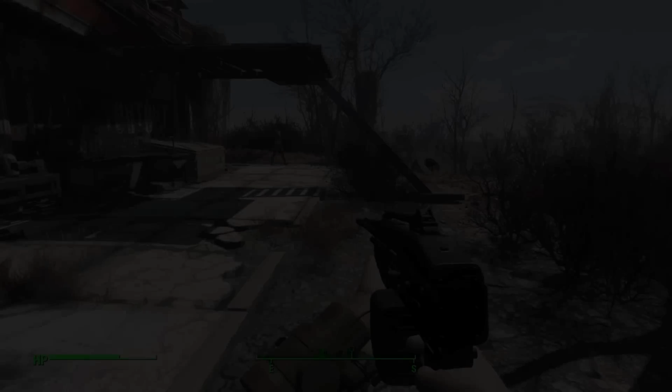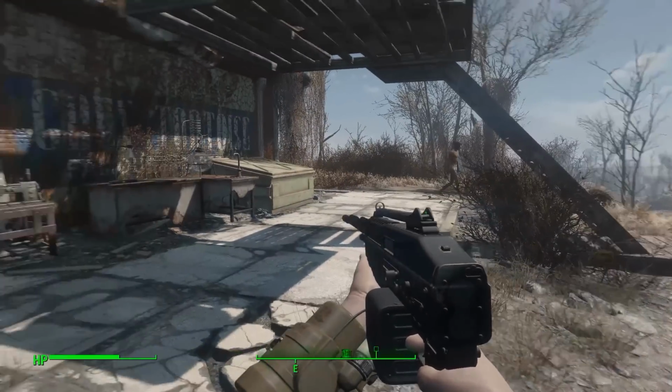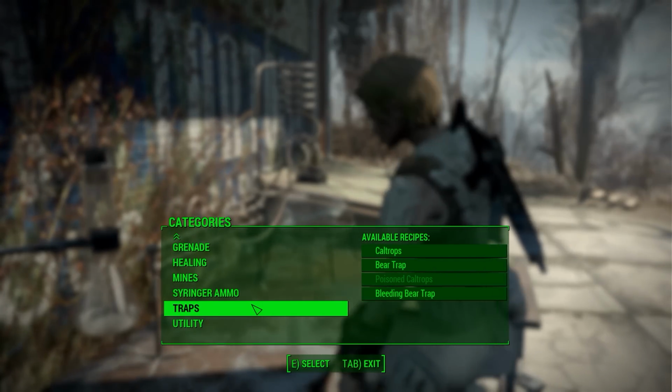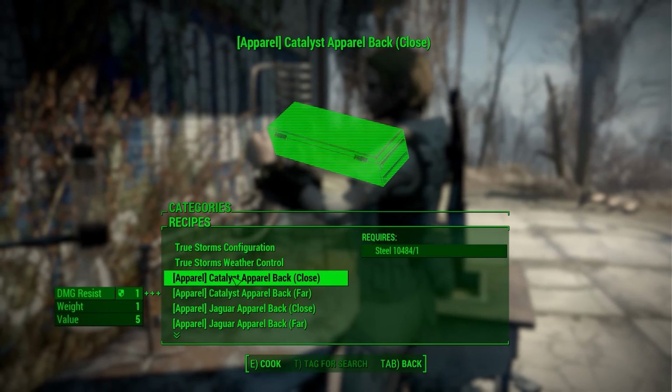Oh, I blew up, and I think I just crashed. So yes, with one weapon left, the game did crash, but I also do want to show you something real quick. So at the chemistry station, you do get a lot of the different things you could craft for this mod.